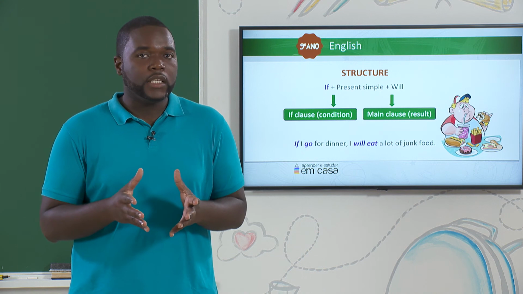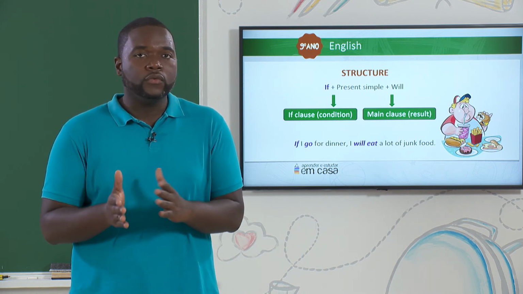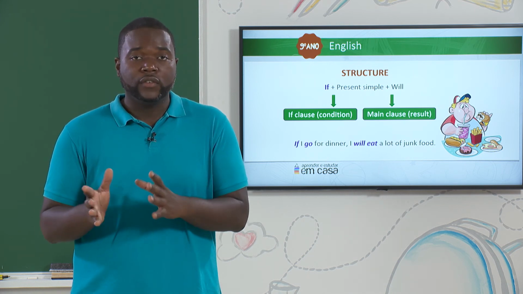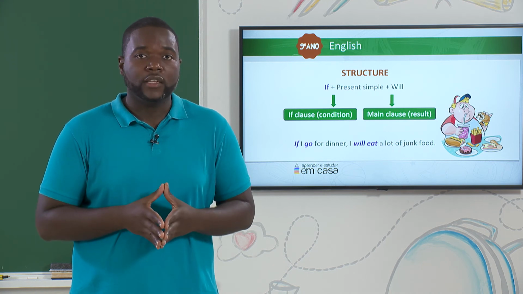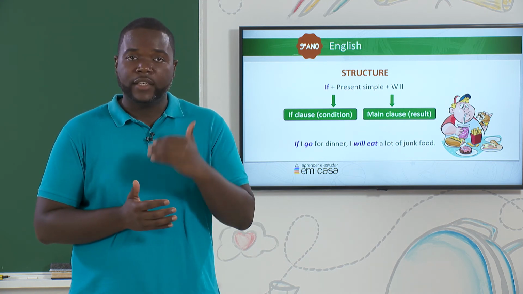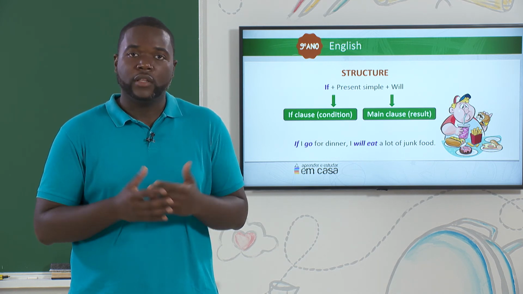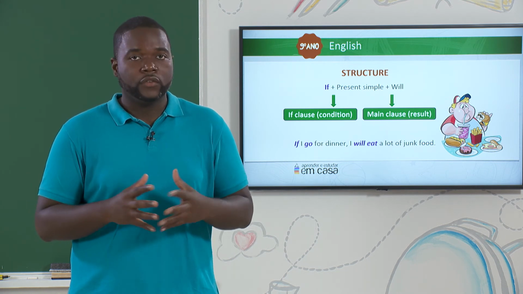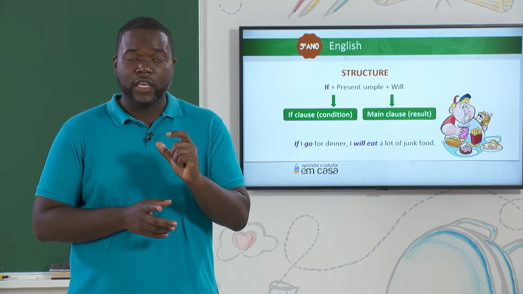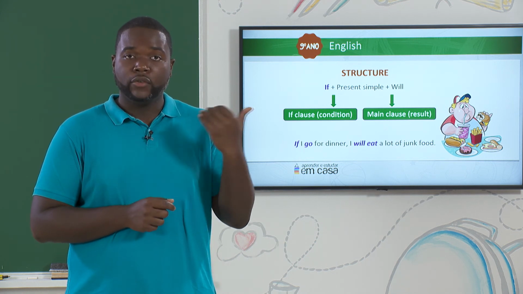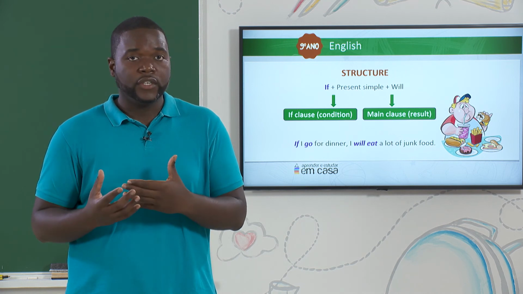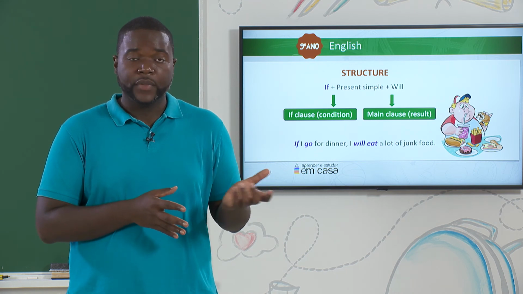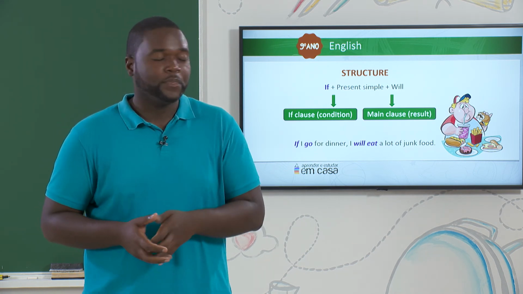Yes, students, now as you can see from the structure and from how we use the zero and the first conditionals, they are not the same, they are different, all right? We use the zero conditional when we talk about something that is true, scientific facts, and we have a different structure from the first conditional that we use when we talk about something that will probably happen in the future. The structure is also different. You always have the if clause. This shows you the condition, and then you have the main clause with the result. But with the first conditional, you have if plus the verb in the present plus will. All right? Let's take a look at the example.